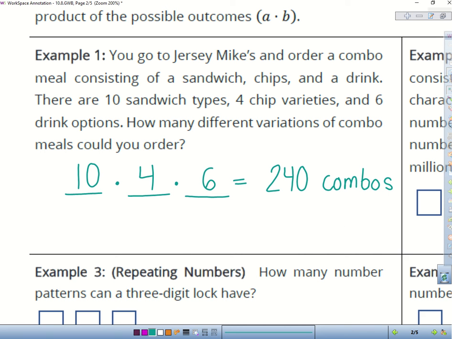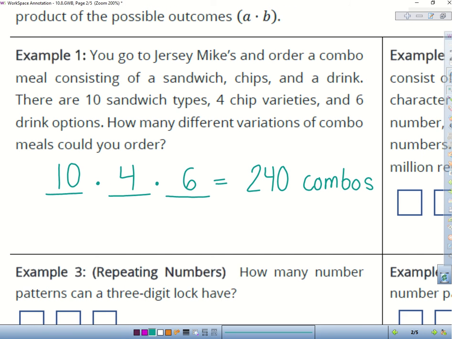Alright, does anybody have any questions about example 1? Pretty straightforward. So if you order just one different chip, it's a different combination, and I hate that so much. Like, just tell us. They count that as every little thing. And some places will even count if they have a sandwich with tomatoes or without tomatoes as a different sandwich. Oh, bro, it's not that deep. Or with sauce or without sauce. Ugh.